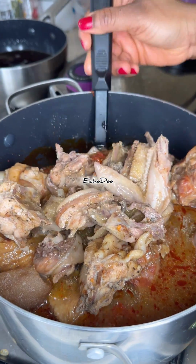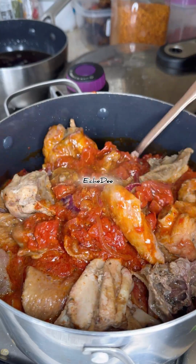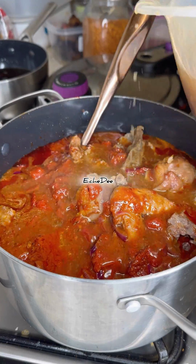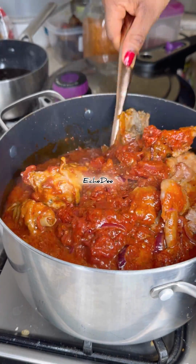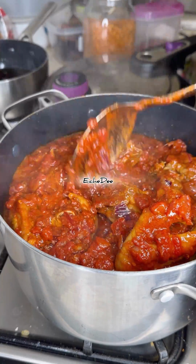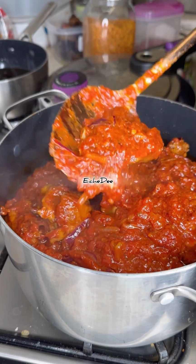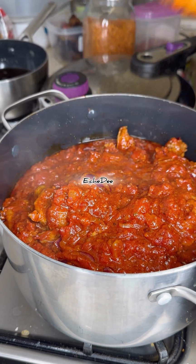So I added the hard chicken and the smoked turkey because the pomo is well cooked. I want to add the pomo last, so I added it, and then I'm just being careful with the quantity of meat stock I'm adding at this point. You should save that meat stock from your meat because you don't want to throw it away. You don't want to use water, so use the meat stock.